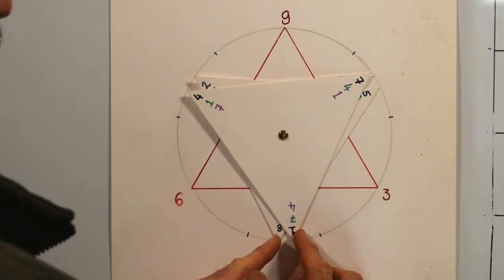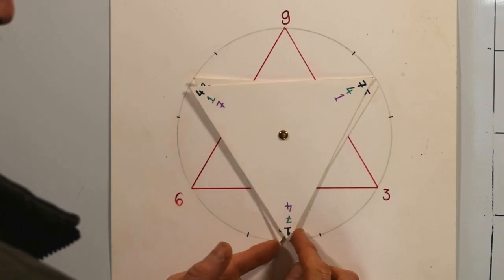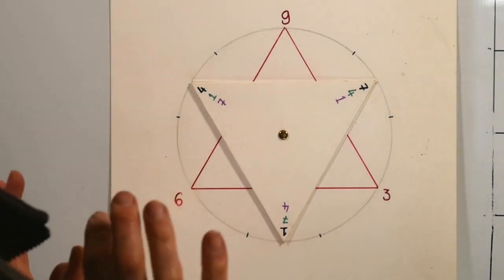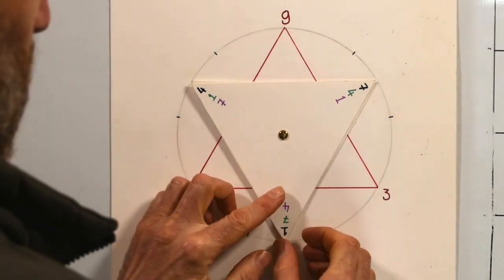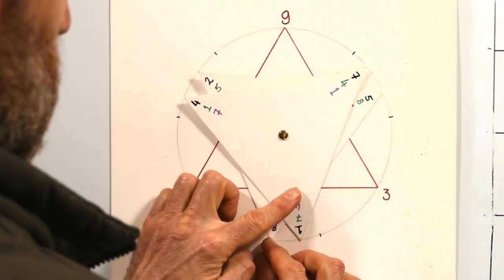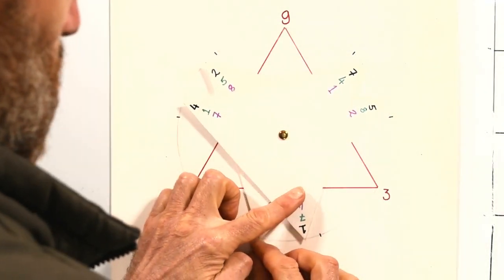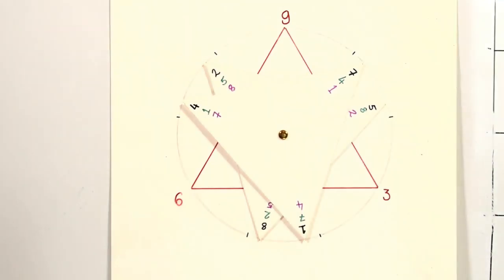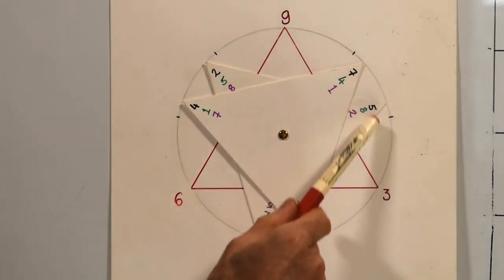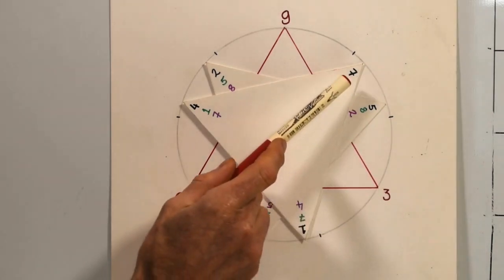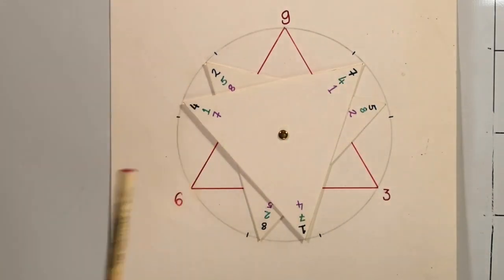And when they move through just 20 degrees here, what we get is the perfect form of a 6-pointed star. So I'm going to backtrack a teeny bit here, and I just want to have a look here, and what you can see is that the two numbers that come together to make this point here, you've got the 7 and the 5, which equals 12.